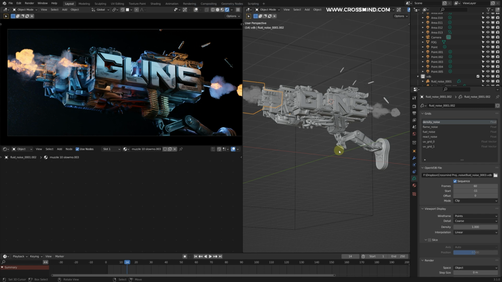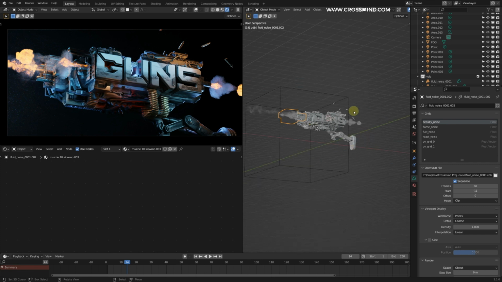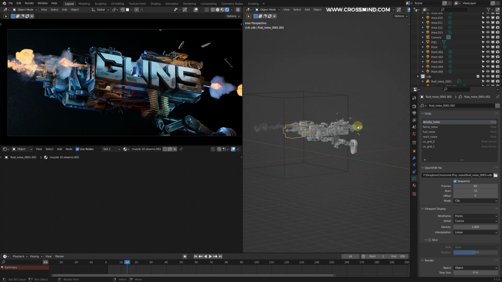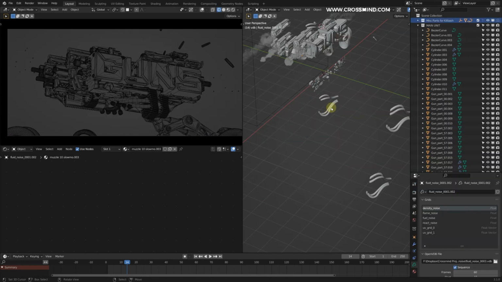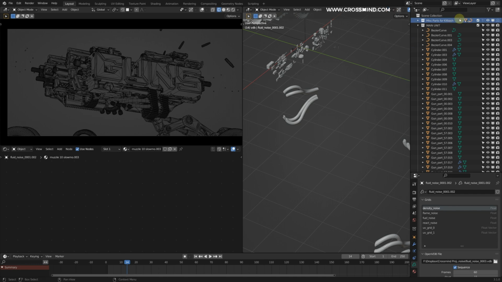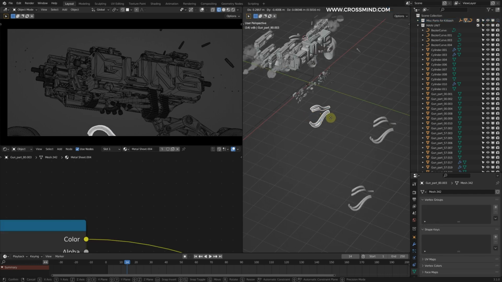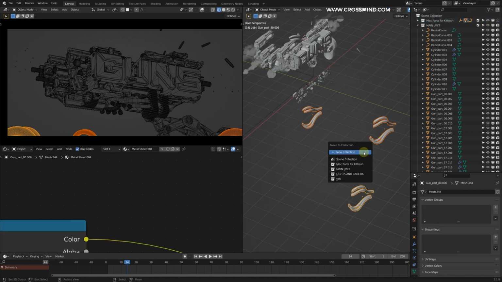All right, so I think we are more or less there, and we just need to add a few more details. The one thing is definitely, I think we made some pipes here. So these pipes, I totally forgot about these. Let me just make this selectable and move these into our main unit collection and hide these again.